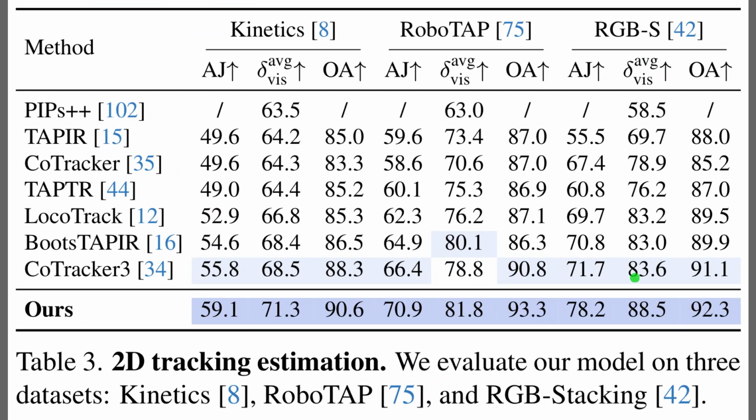Okay, Table 1 established the flow estimation accuracy, and now Table 3 evaluates 2D tracking performance across 3 different datasets. The columns break down the results for Kinetics, RoboTAP, and RGB stacking, which challenge the model with complex camera motion and robotic manipulation. The evaluation relies on average Jaccard, which jointly assesses geometric and occlusion accuracy alongside visible point fractions. At the bottom, the proposed model achieves state-of-the-art results, outperforming strong baselines like CoTracker 3 and LocoTrack.